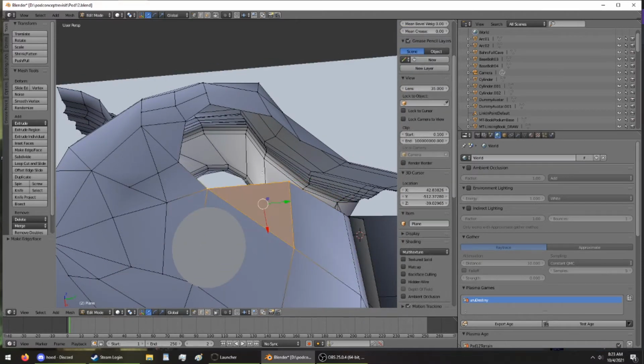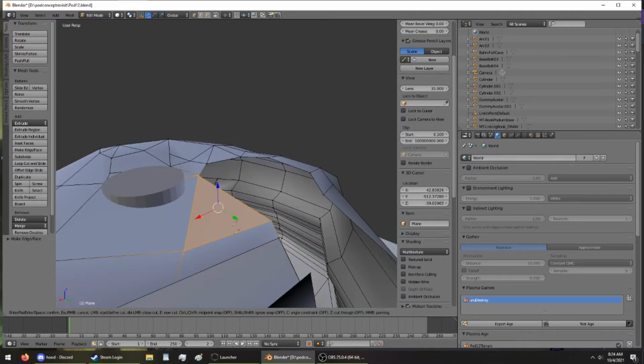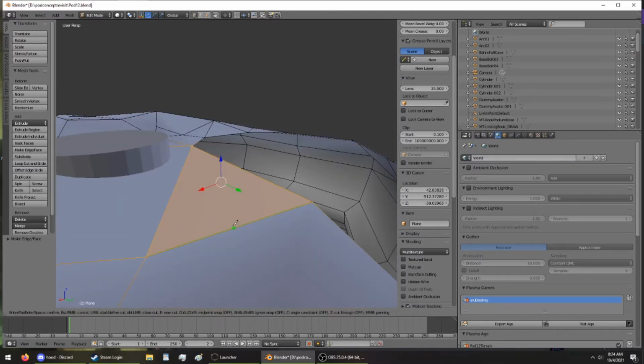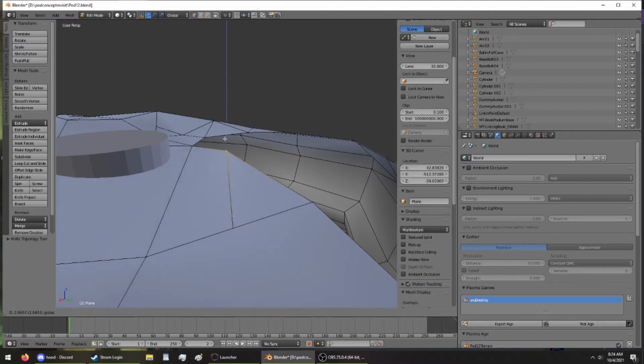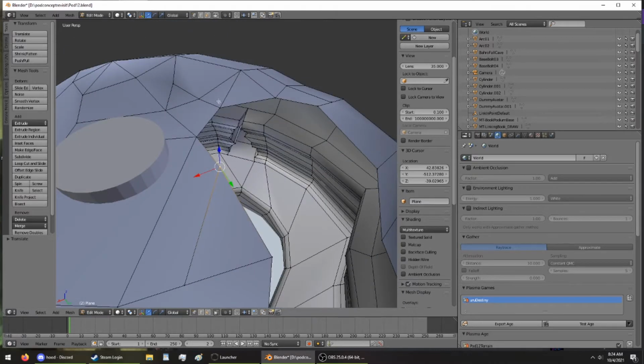I mean, yes, of course, you can make a job out of it. I'm not denying that, but for when you're just starting out, don't get in your head that you've got to do everything perfectly.